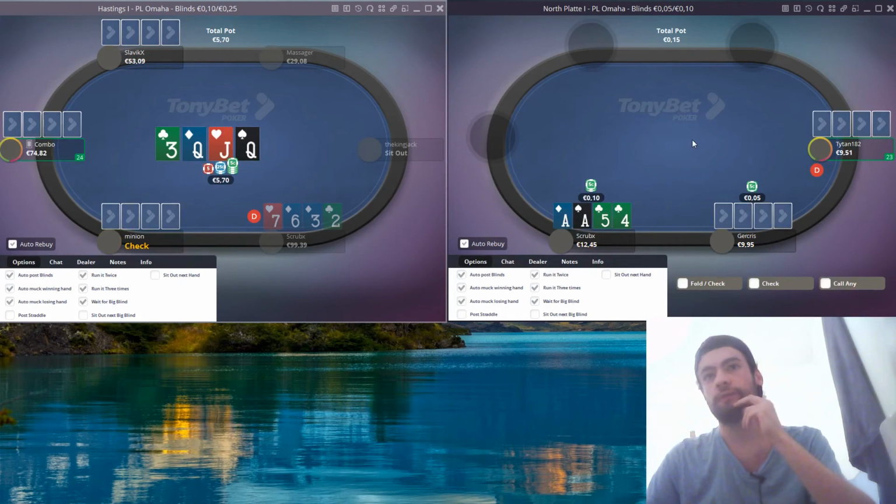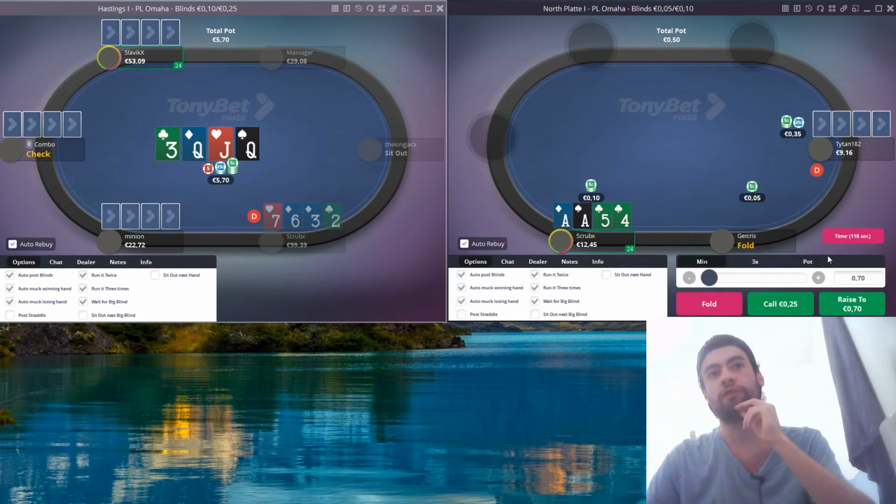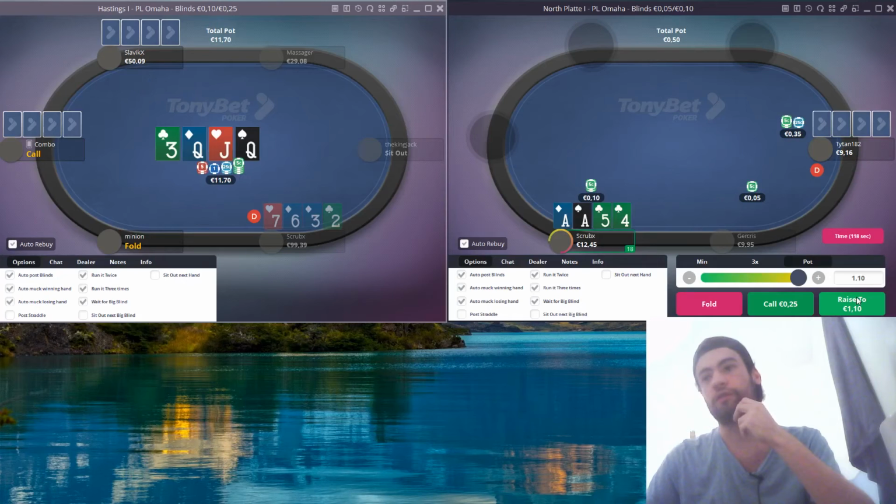And we have aces. The bullets. Hoping this guy now calls our 3-bets. 3-bet would be the best for us. We have a suit, but not a nut suit. Still, I'm gonna opt to 3-bet this.